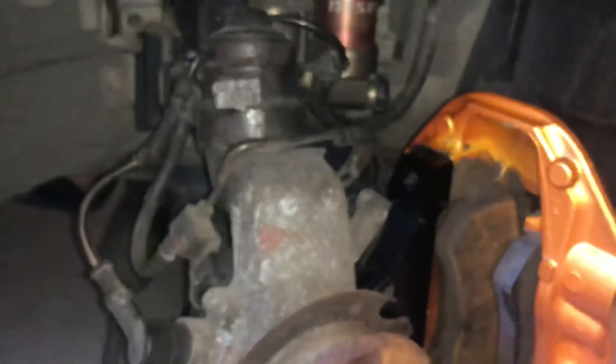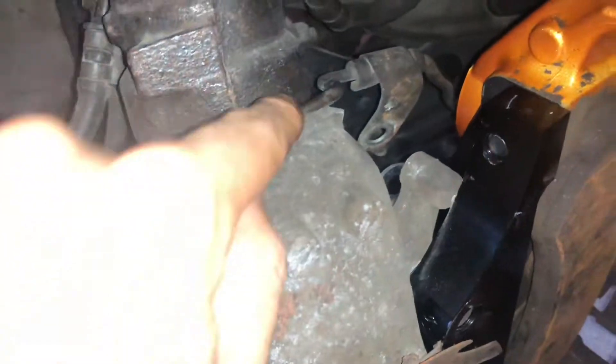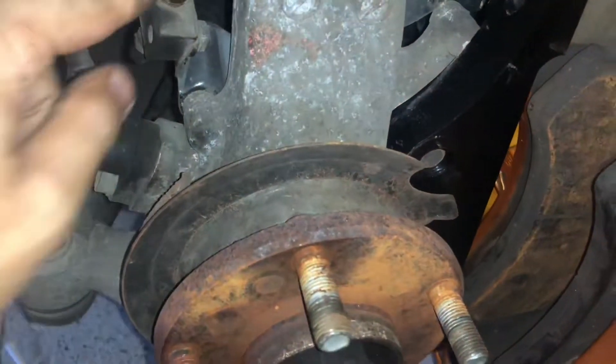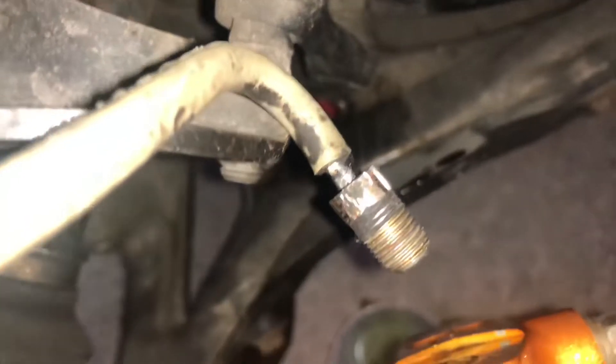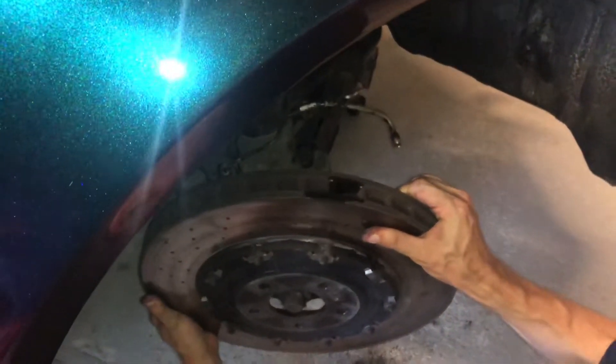We ran into a little issue when trying to take off the caliper to the R34 Brembo — we had to cut it because it was stripped. That means we're going to have to take this out here and replace this whole line. Fortunately, I think we did have an extra set from our old Brembos. Now this one's also stripped, as you can see, so we're not going to be able to use this one. So we took this off from the old one — this is the one that we had to cut the line, but luckily we had that other one. The downside is we had to use the one with the damaged end. We're going to see if we can get this to work and tighten down. So we are going to the right front and putting the right rotor on.